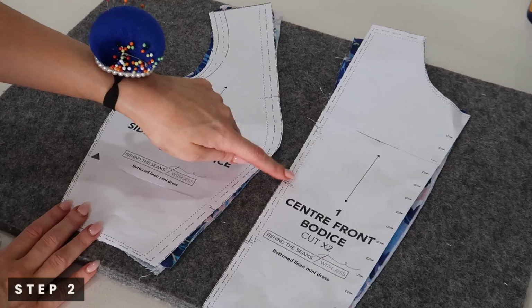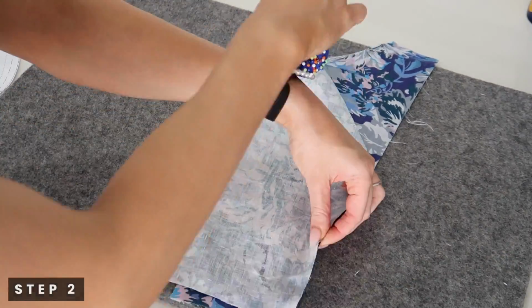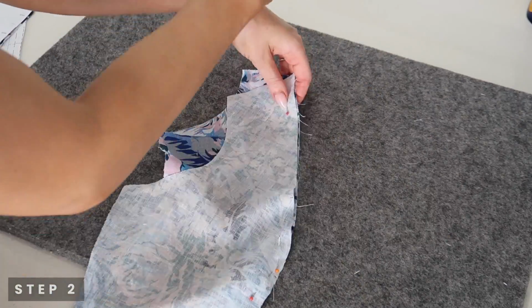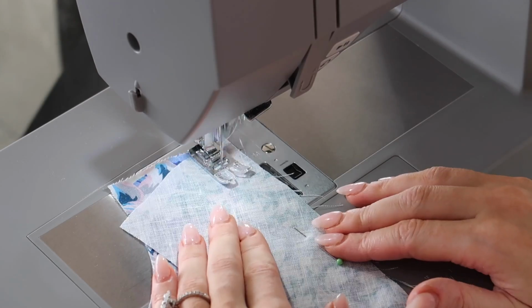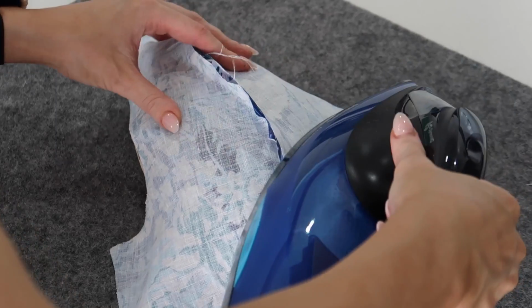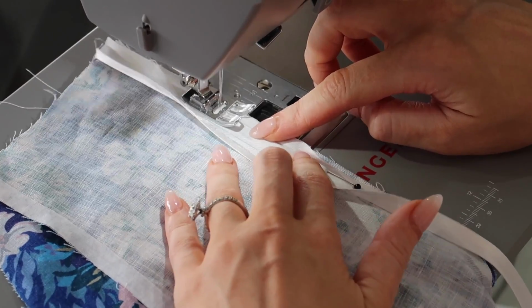We'll then sew the center front bodice to the side front bodice with right sides facing, matching the notches along the bust line. You can finish the seam with bias binding or with a serger and repeat for the opposite side. You'll notice that a lot of seams in this garment are actually French seams, but I won't suggest to do that within the pattern if the seams are slightly curved, as they are very difficult to sew with a French seam.